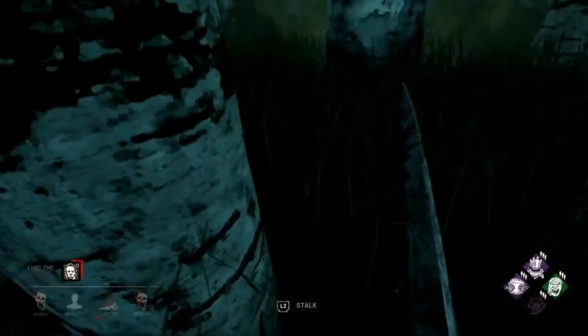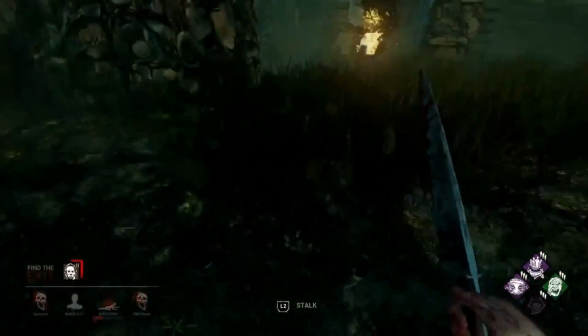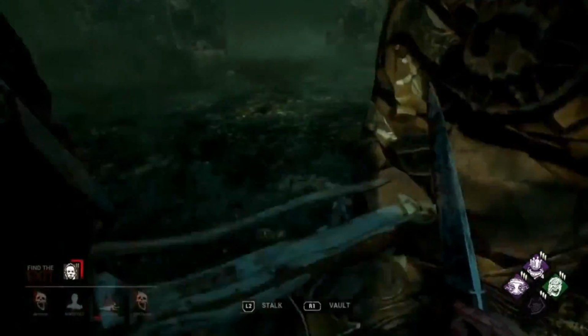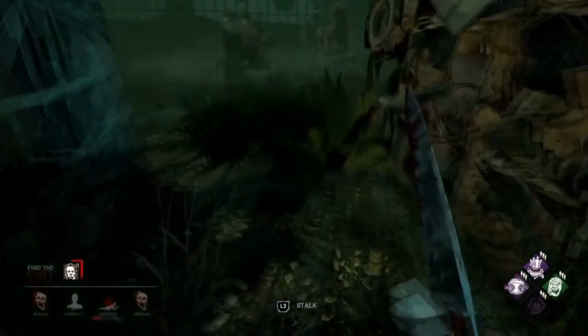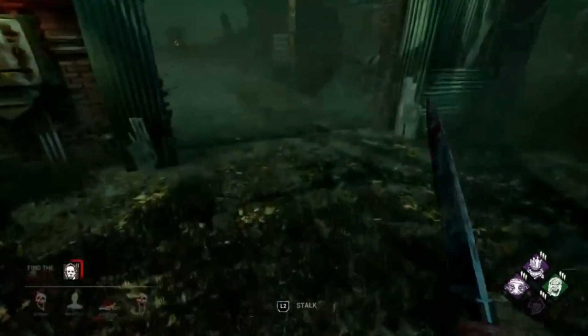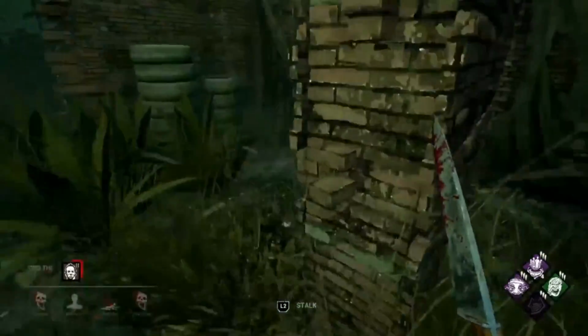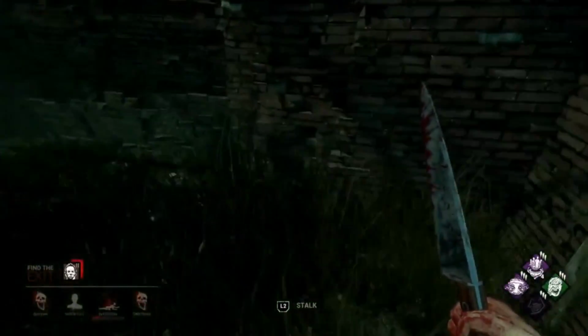Okay, you definitely know now, right? You're not even looking for her, are you? You're looking for the last guy, I think. Is that what's going on here? I'm pretty sure you're looking for the last guy now, and not looking for the down guy, I don't think. Even if you find the last guy, you're just going to hit him and he's going to run out. So I don't think it's going to do you any good.